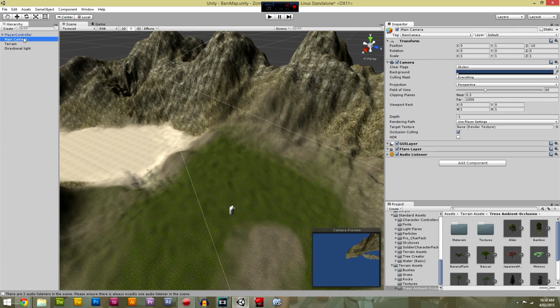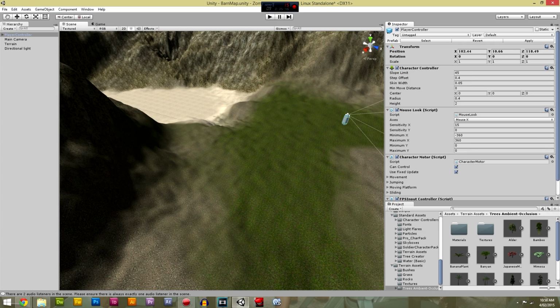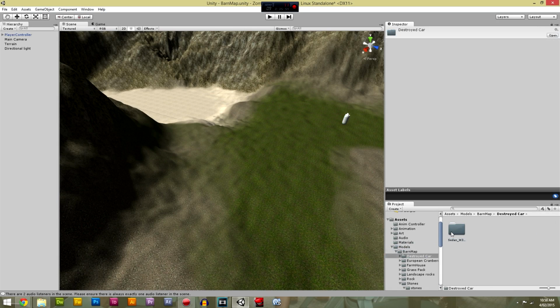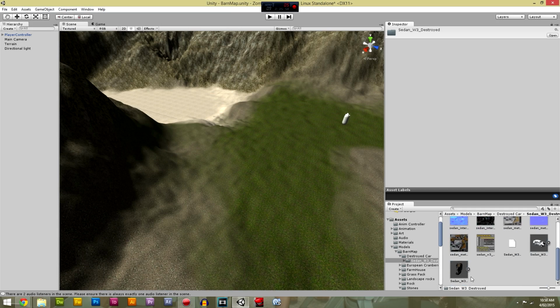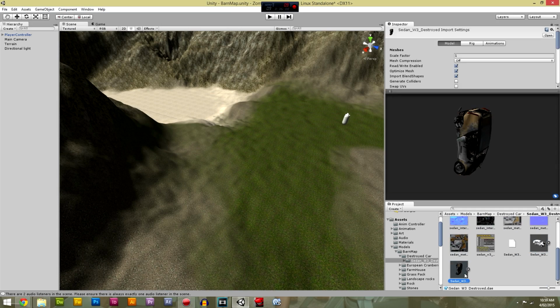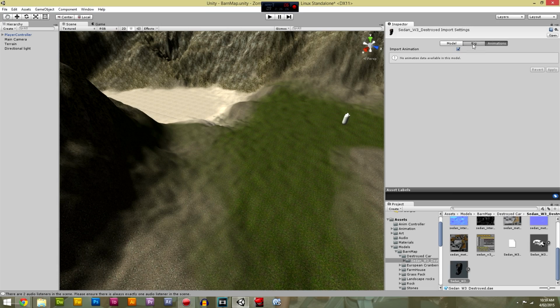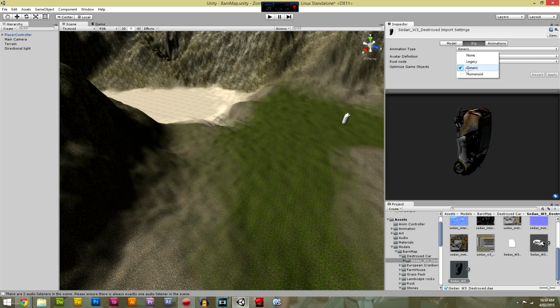So we're going to do our 3D objects. So go into your models, barn map, and let's put maybe a destroyed car in there. Generate colliders, apply, rig, generic.